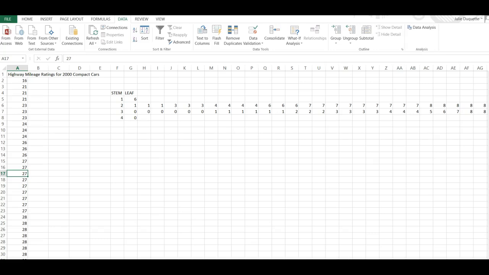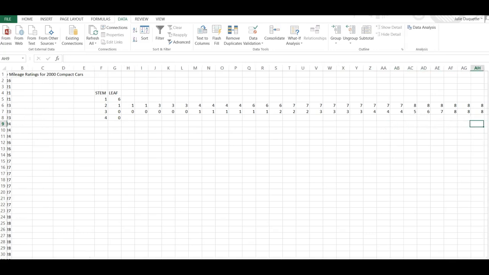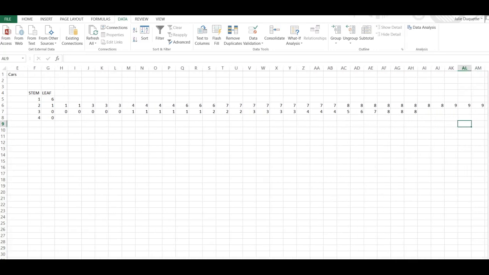Okay, and here's what my stem and leaf plot now looks like. It has all of the data incorporated in it, and I adjusted the column width up there just because it was going so crazy out to the side there, but this is the last entry right here, so we can actually see the whole stem and leaf plot in here. Now, this is a little ridiculous, having a stem and leaf plot that's so, I guess you'd say, out of balance, because the first stem and leaf and the last stem and leaf are very, very short, and then the two in the middle are very, very, very long.